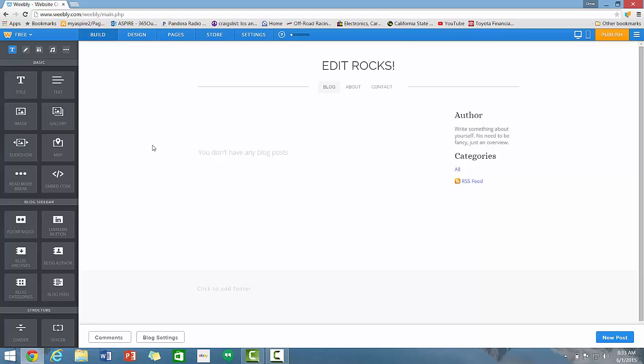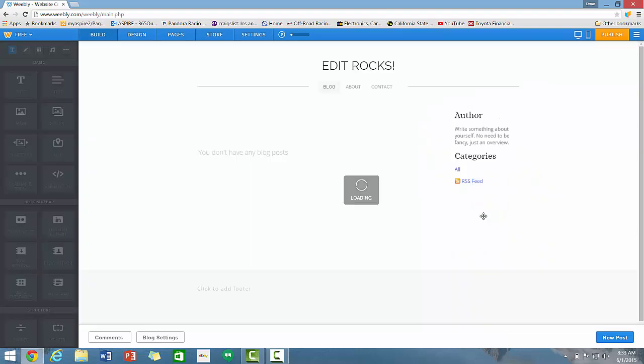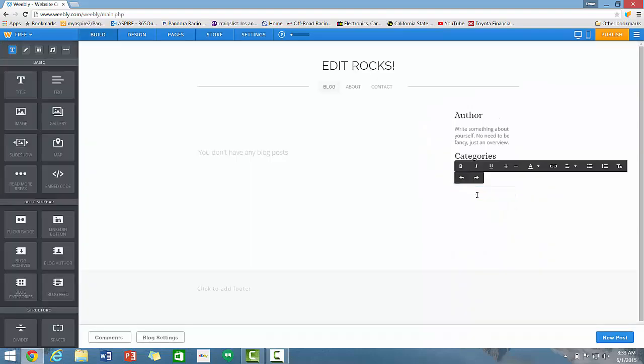Just to reiterate, whenever you want to insert any specific text anywhere or even an image, you drag text and you place it wherever. Say I want it on the right column of my blog, I can click there and I'm free to add text now. So again, these are more advanced features allowed within the blog section that I think are really cool and beneficial. Now down here, this is a blog sidebar.